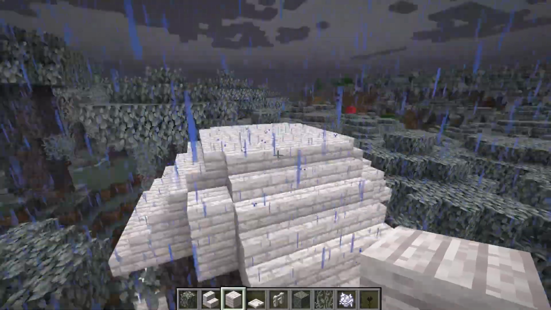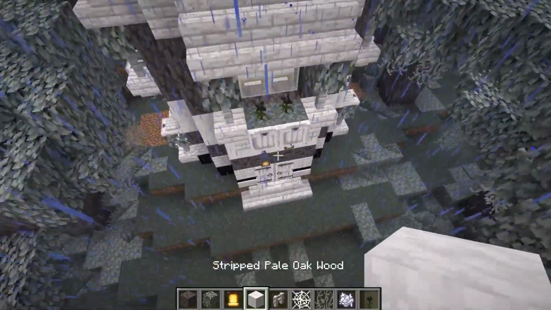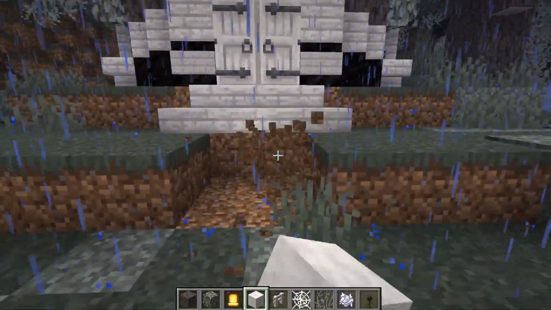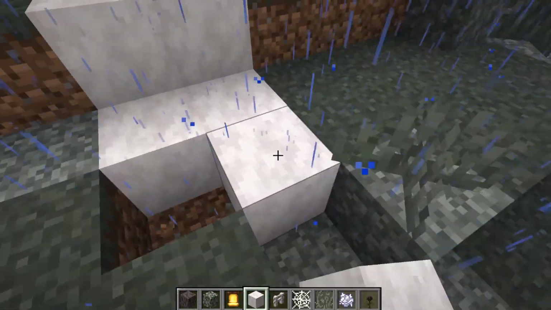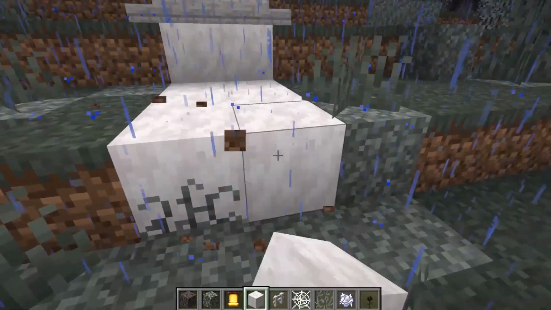Nice, so I'm going to change the things on the top a bit, but first I'm going to build a little walkway to get in the house. So for that I need striped pale oak wood and some stairs. That way I can see where my house is, the path walking into it.